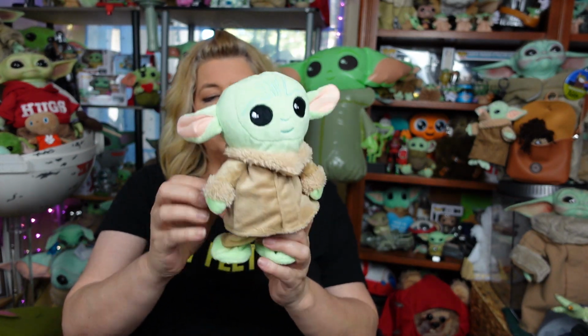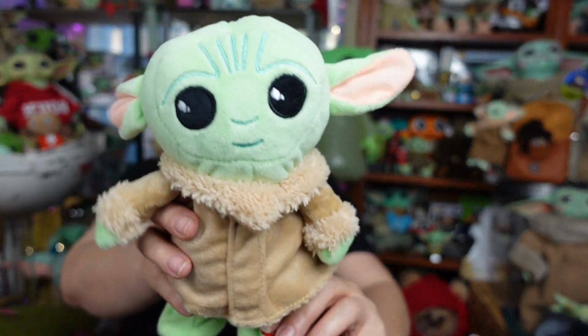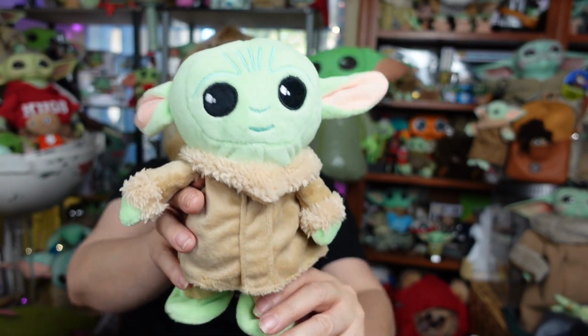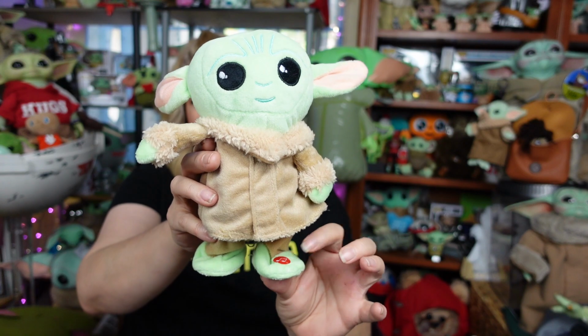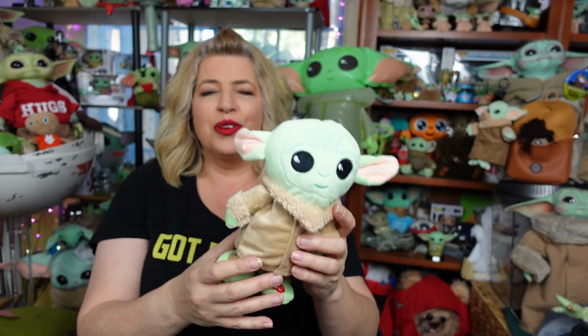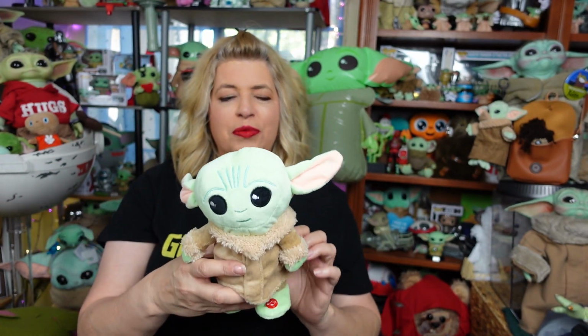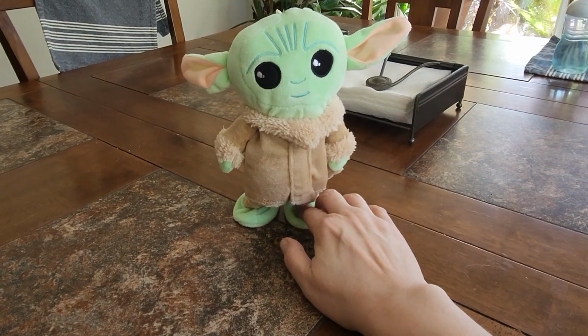So when you press his foot, I'm gonna turn him back on here. And then when you press it again, it turns it off. But I forgot to turn the repeating off. Off. So he plays different songs. So we're gonna take him out in the other room so I can let him dance around a little bit so you can see how he actually works.